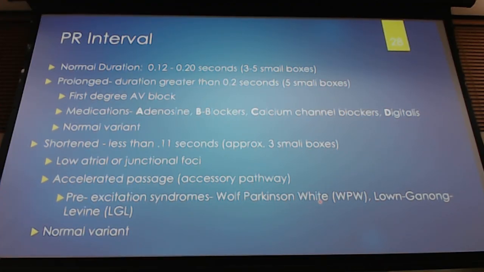Maybe we've got a congenital anomaly going on in the heart, and we're going to see that with that shortened PR interval. Again, sometimes it's a normal variant. We can't go through all the different normal variants. But think about the PR interval: 0.12 to 0.20 seconds, 3 to 5 small boxes, and if it's outside of those parameters, we're going to think it's abnormal. Okay?